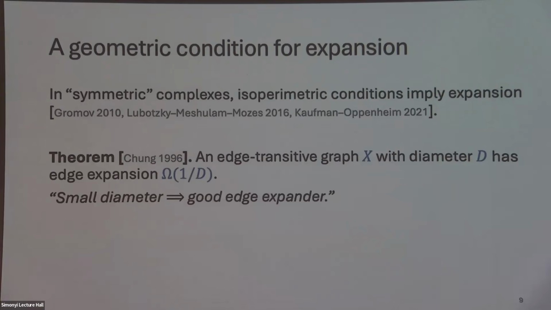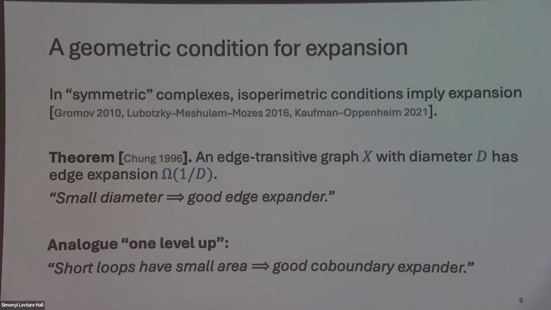And so there's an analog of this when we're interested in high dimensional expansion, which is a one level higher version of this type of expansion. It says that if you're in a hypergraph, say a 3-uniform hypergraph, so there are triangles, if every short loop has small area, meaning it can be filled in by a small number of triangles, then your high dimensional expansion is good. This is the extent of the definition of high dimensional expansion that I want to give in this talk, although I can say more formally what this means, maybe if anyone's interested. I think this is what they said in the Kaufman-Oppenheim paper from like 5 years ago, and I like thinking of it this way.